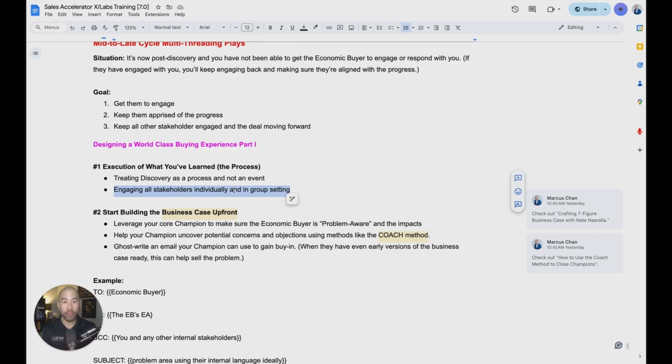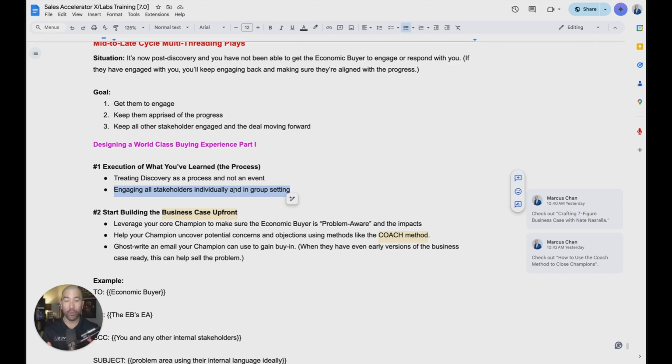So for example, at the economic buyer level, they're primarily going to care about the overall initiatives, what's most important for them, their company goals, reducing risk. At the department level, like we mentioned before, they have specific metrics we're trying to go after as well as what's most important for them, right? At the manager level, same thing, and at an individual level, it's kind of the same thing.